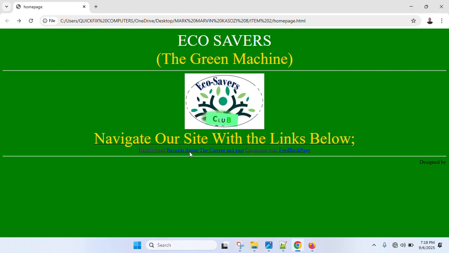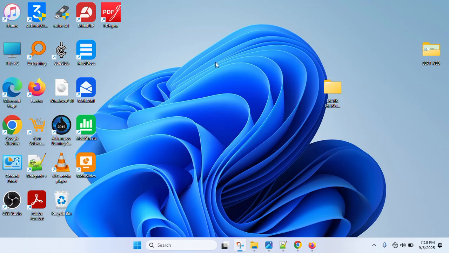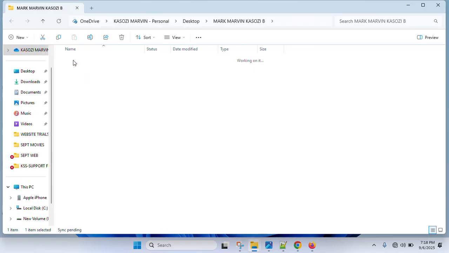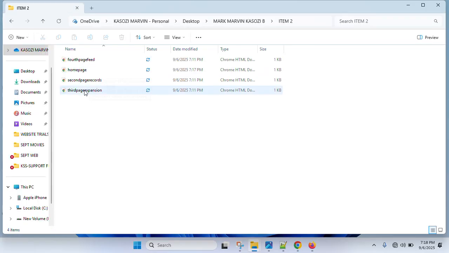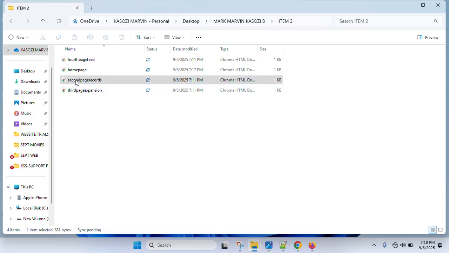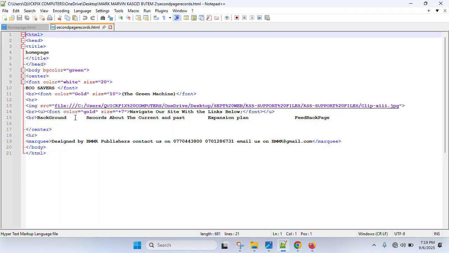Now I've done links in the home page. I'm not supposed to go to other pages and do the links there. I'm supposed to go and paste the codes to other pages so that I'm faster. So I can just right click at the home page here and open it with Notepad plus plus.